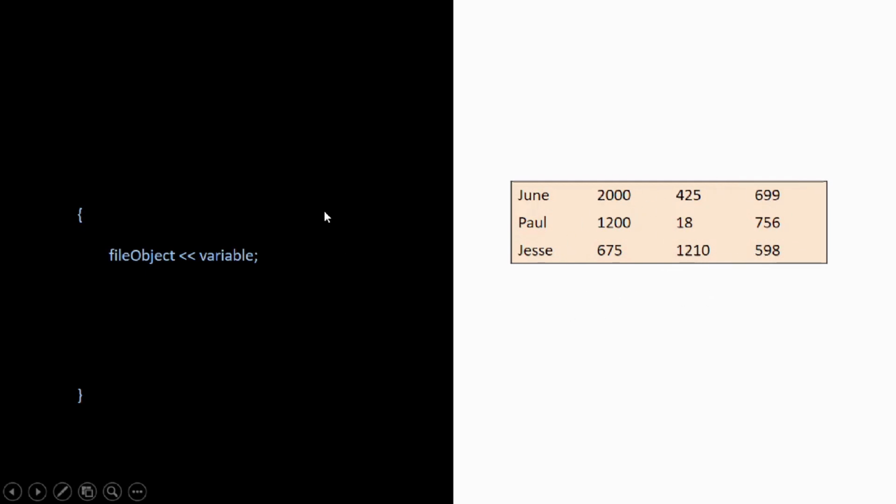Our block of code here on the left can only handle one value, so you might think, oh, well, we just need to repeat this code 12 times using a for loop, and that will move through all the values. If you were thinking that, I like the cut of your jib. You're on the right track and good instincts, but we have two small hitches with that. One, we've got two types of data here in our file. We have strings and we have ints. Unfortunately, we don't have a single variable data type that is going to work for both of those. So that means that we're going to need at least two variables, one for strings and one for ints.